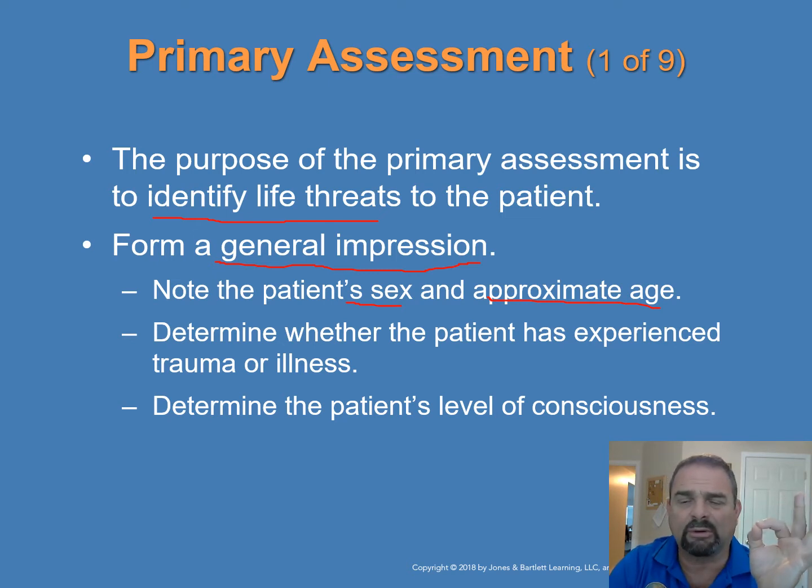Ask them if they know person, place, time, and event. So person is their name. Place: where are you at right now, Tom? Oh, well, I'm out in the middle of the street. Okay. What time is it? Is it daytime or nighttime? Well, it's daytime. Okay, well, he knows time. Now event. What happened to you that someone called 911 or you called 911? Oh, well, I fell off the ladder. So see, we've gotten all that information, person, place, time, and event, that establishes that level of consciousness.